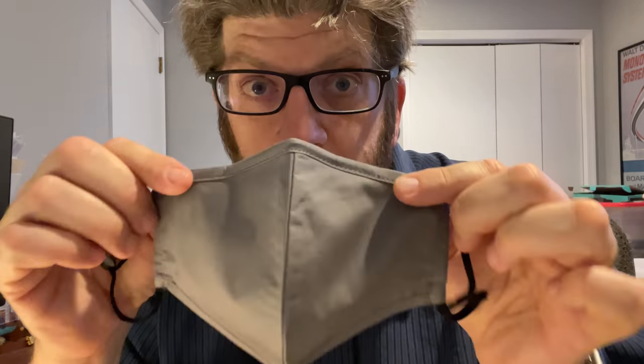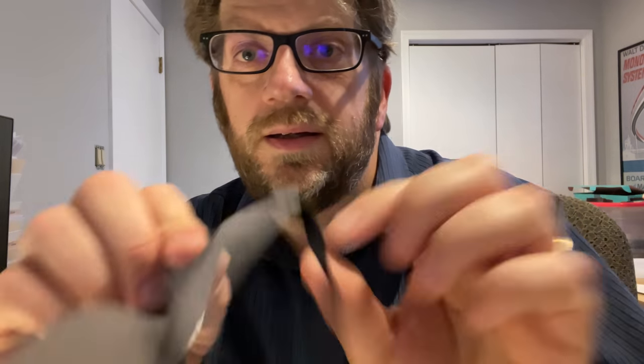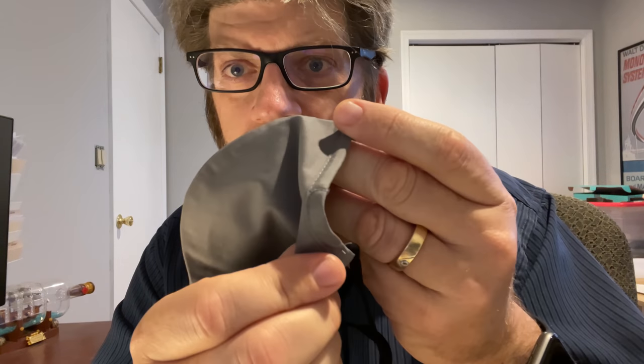So I'm going to modify this mask. The first thing I'm going to do is get rid of that stitching. You can do a couple different things: you can use a razor blade or an X-Acto knife. I'm going to use this little thing that came out of my wife's sewing kit. You pull the top off, and it has a little hooky thing on it. That little hook is very sharp. It's actually a tiny blade.